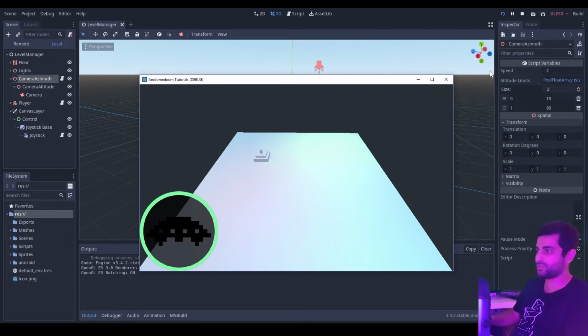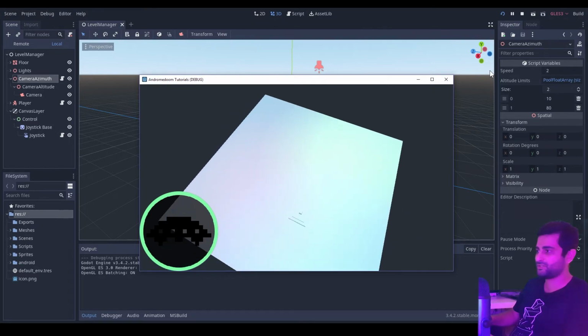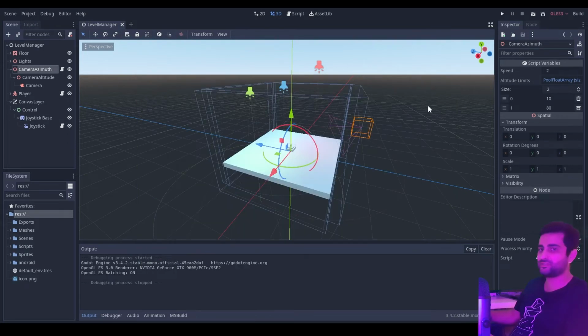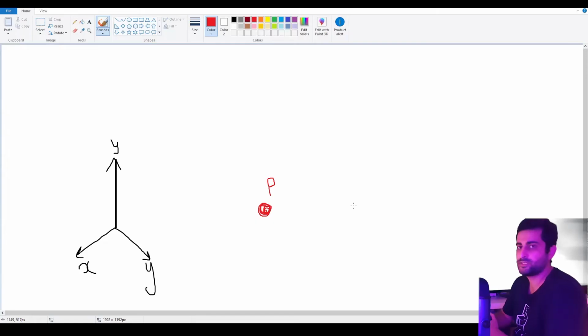Now there's one other complication here. The player does not rotate with the camera. There's many different ways of solving this, and what it comes down to is how you want the gameplay to feel and how you want to scale up the project. So the last thing we need to do is figure out how we want to rotate the player in line with the camera such that the direction the player moves is always oriented with the direction the camera is facing.